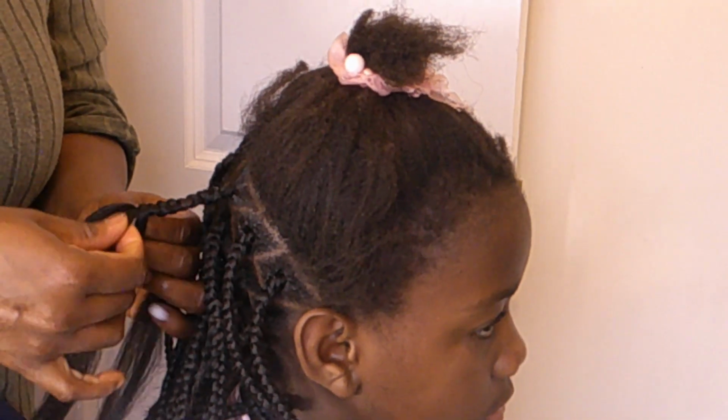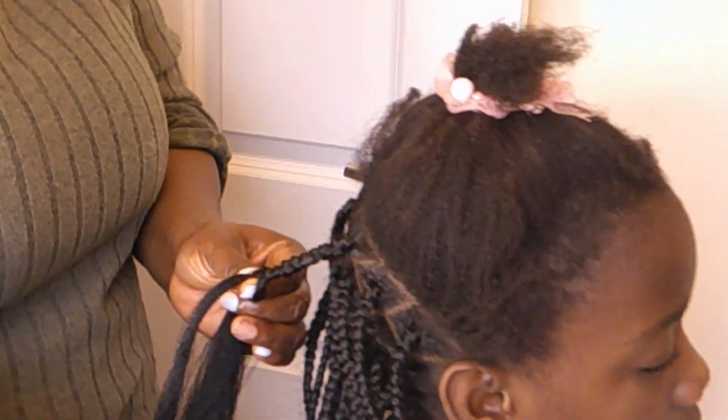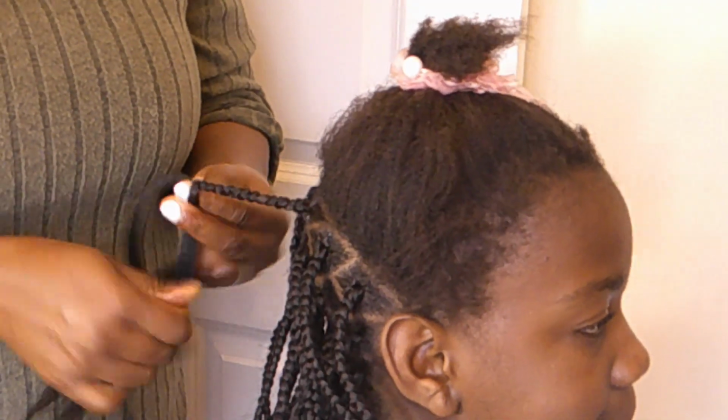I still do the same thing towards the tip of her hair. So I don't want her hair to be showing after braiding her hair. I want the whole extension to be like her hair is not even showing at all.